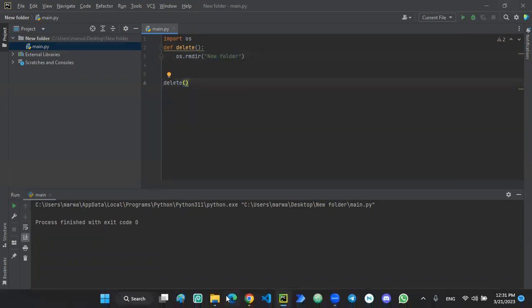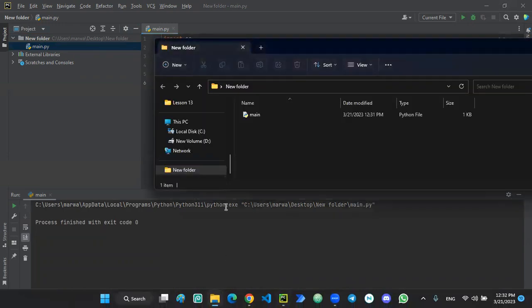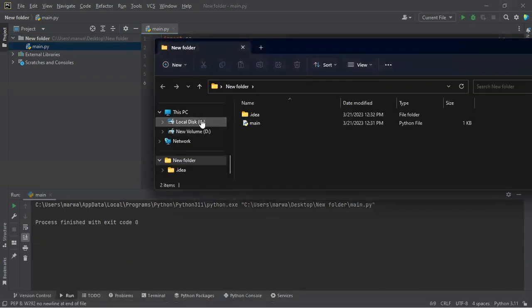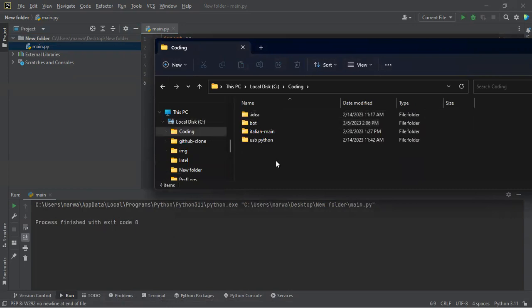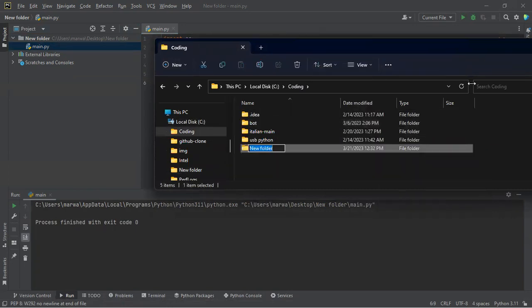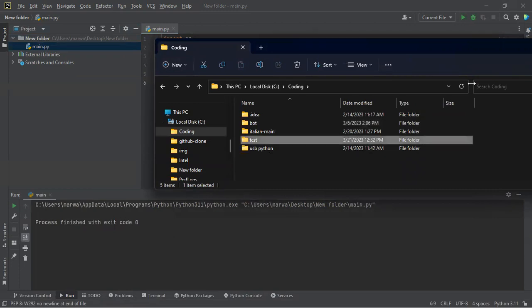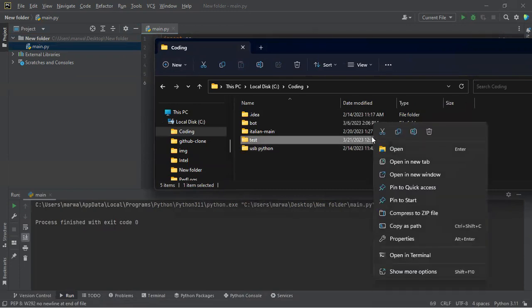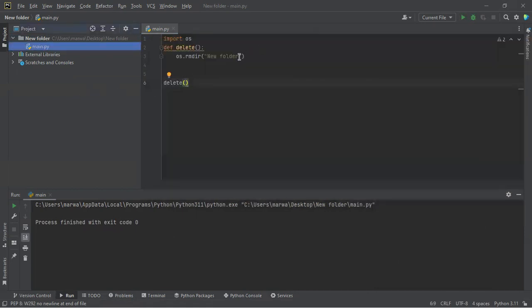For example, I will go to my C directory, go inside my coding folder, make a new folder, and just call it test, which we want to be deleted. I will copy that path.